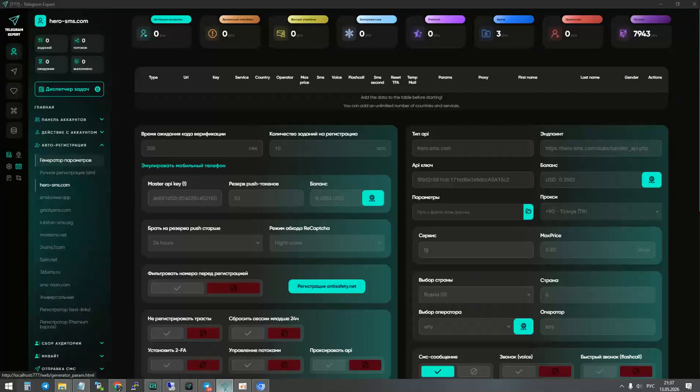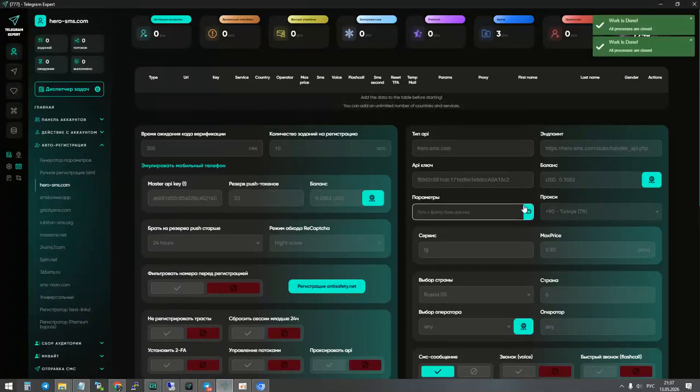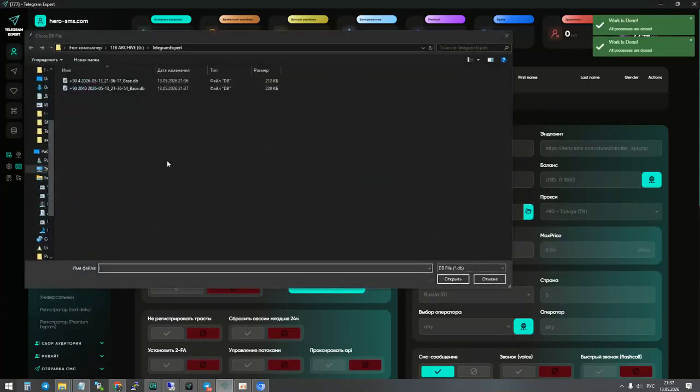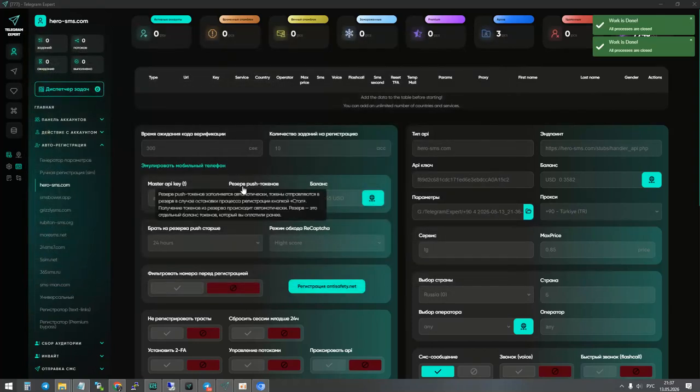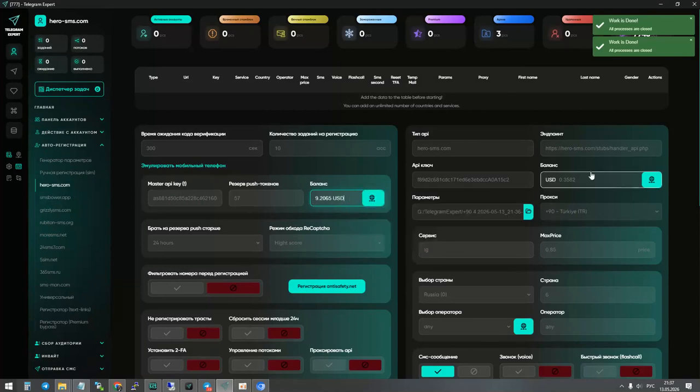Now we return to our auto registration module. As I mentioned earlier, for registration, we only need the mobile network. In this case, this is the fourth pair. Settings are installed, balances updated, so that they are displayed in the data fields. Balance credited, the database is set. We select the Turkey proxy.